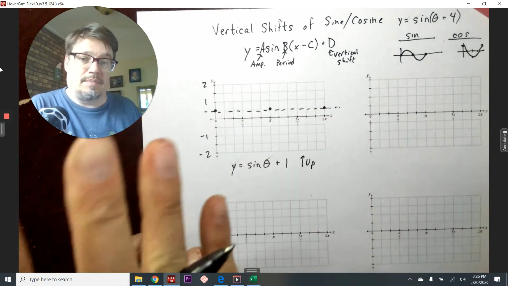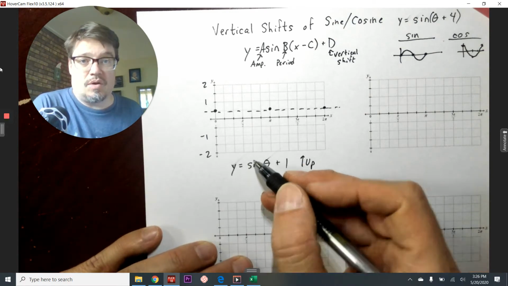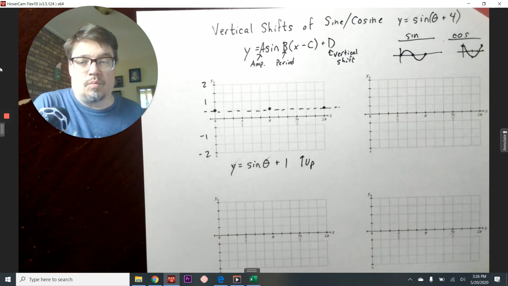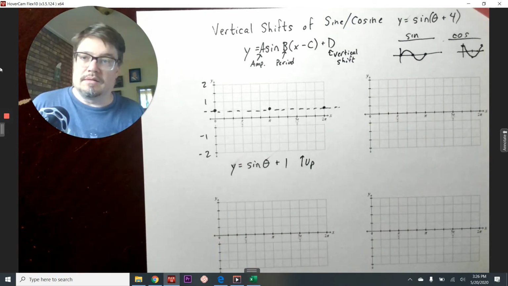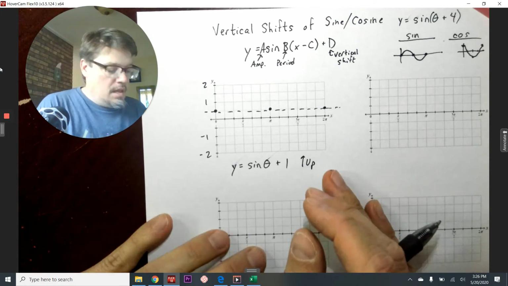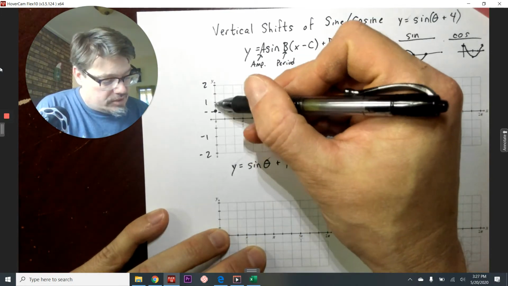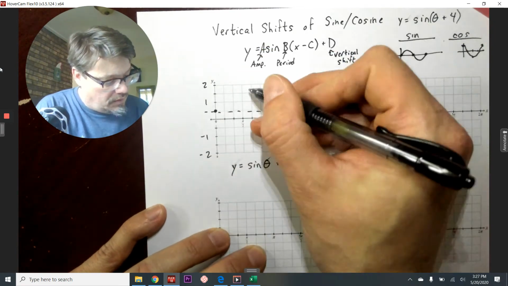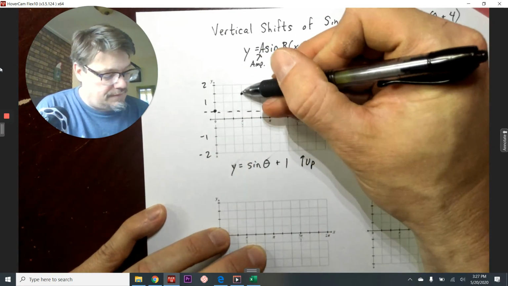And what's nice about this is that when you have the other things going on, like an A, a B, and a C, you're going to look at this baseline where you shift and lift things, or squeeze things together. You're just going to look at the dotted line. Now it looks like here 1 unit is actually two values here. So when I go to the middle here, I actually go up 2. That's a difference of 1 here.